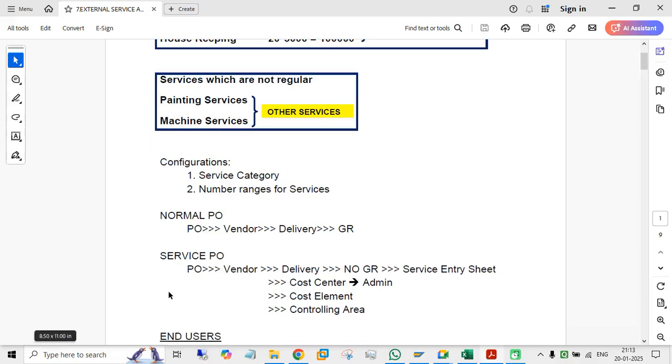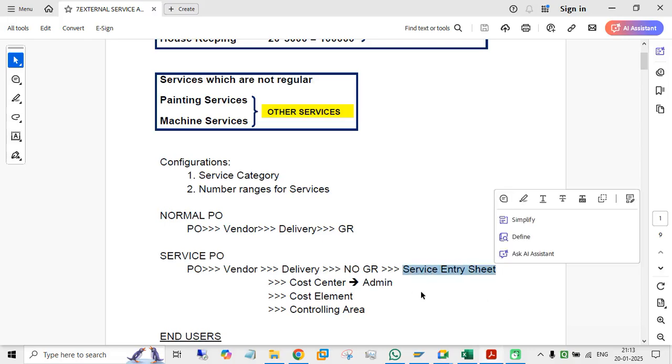We'll create a PO and give it to the vendor, he will deliver the manpower, but no GR. You need to do a service entry sheet. The services whatever you are taking, that I should record, that is through the service entry sheet.